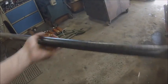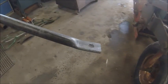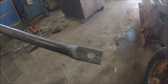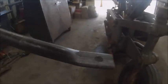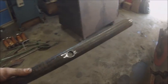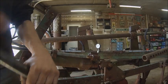Well, that went easier than I thought. Got a piece of pipe that fit. I think it's 1¼ inches. But just took it down in the press between two pieces of flat steel, smashed that end down flat, and then had to put a slight tweak in it, since they're out of line, it's got to make a little bit of an S. Put a tweak in there and then put it together, fired out where I needed my hole at, because I didn't really have anything good to copy. And should, with any luck, go together.